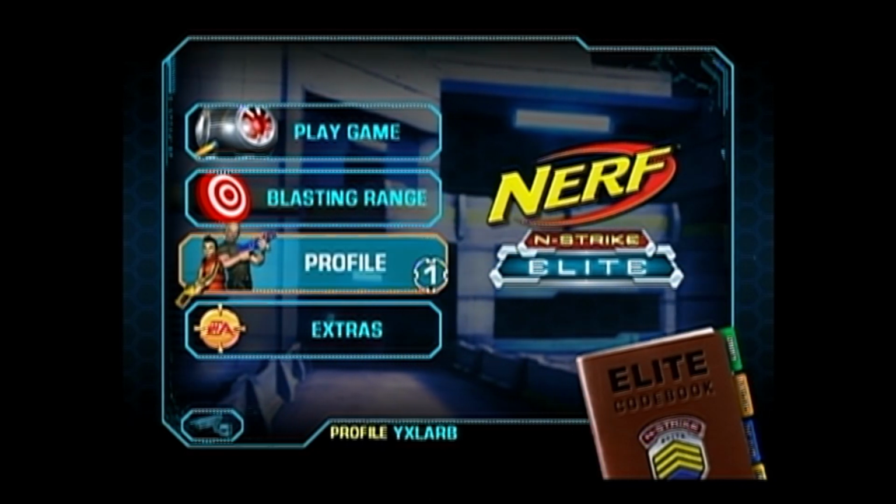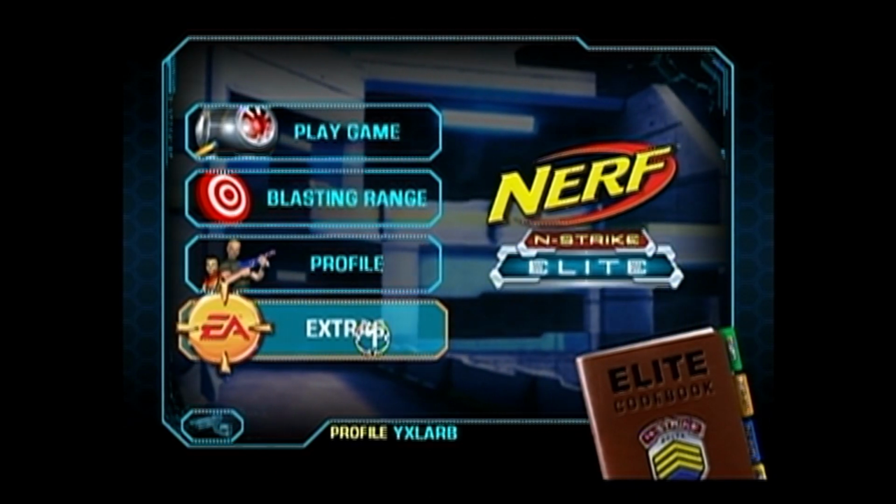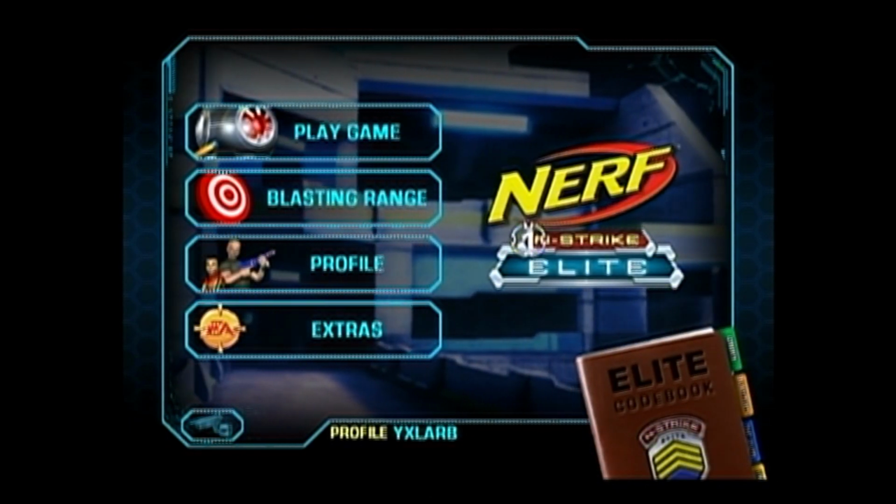Profile is very simple. You just go in here, you can change your profile. We've already got our profile made. Extras is literally just credits. We can talk about that later. Well, there's nothing to talk about. We'll just show it off.